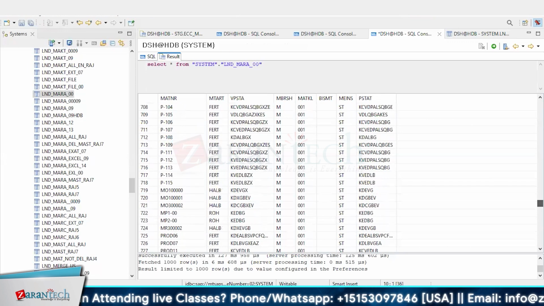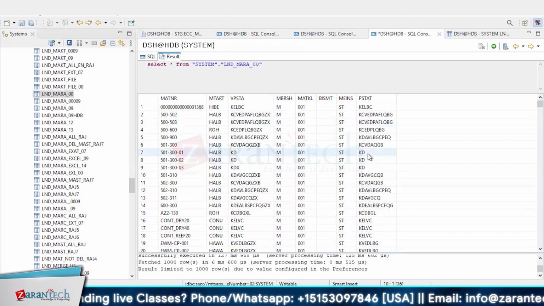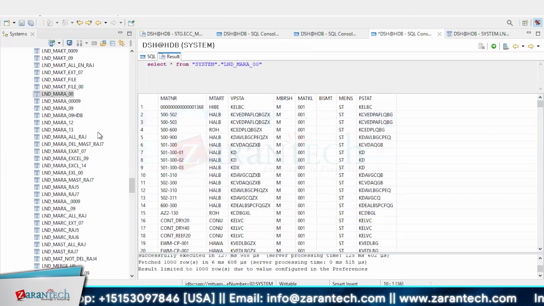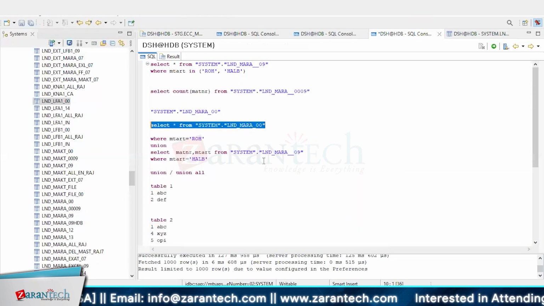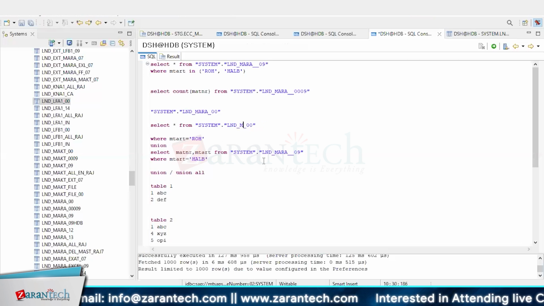But I extract. I do not want to go inside BODS as of now to disturb you guys, right? So I already extracted some tables way back. I just want to use those tables. I do not want to use BODS. That's the reason I'm just looking out for some table, LFA100. I just want some table which has a deletion indicator.